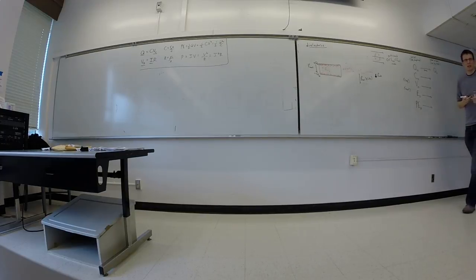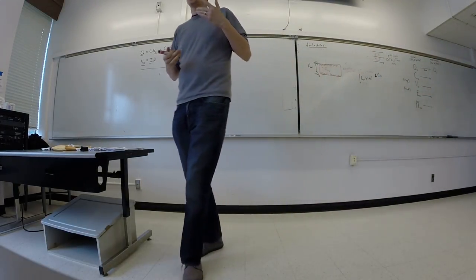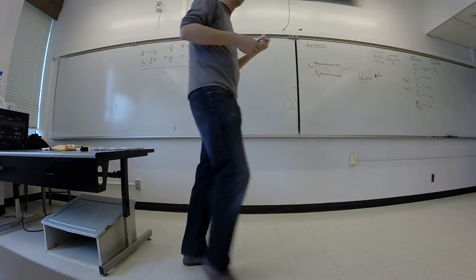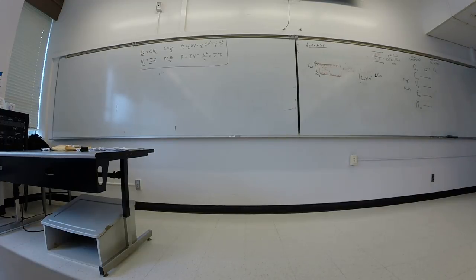So the moment we disconnect the capacitor from its charging circuit, we have these isolated islands of charge. There's nowhere for the charge to come off of or to go or to come from. And all we've done is take a neutral hunk of insulator and put it in between. So there's no change to the charge.